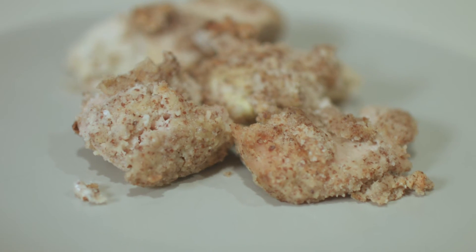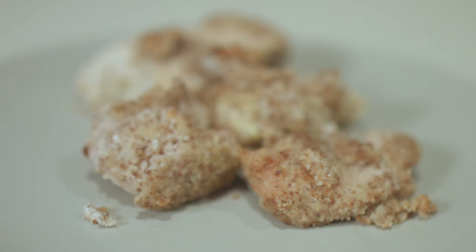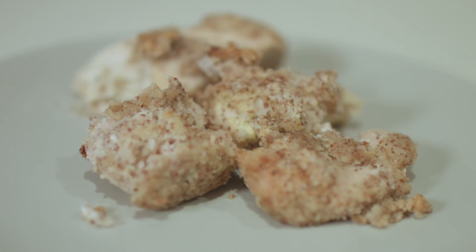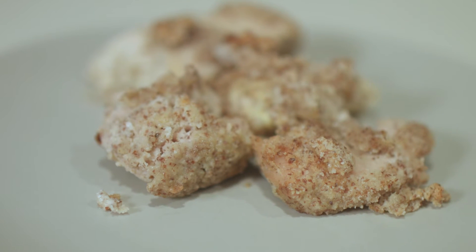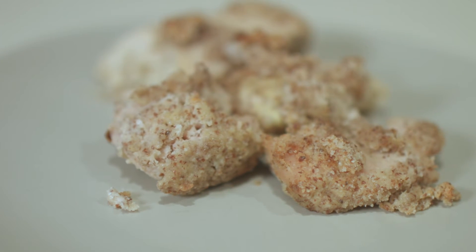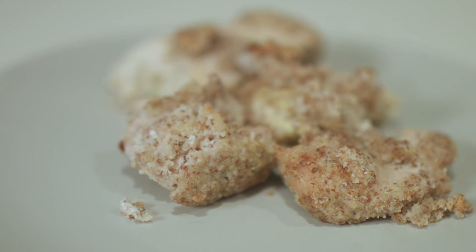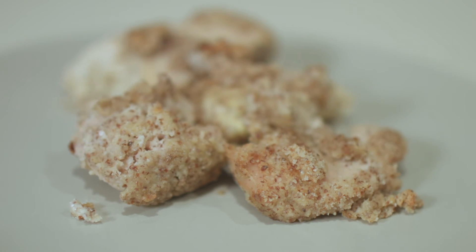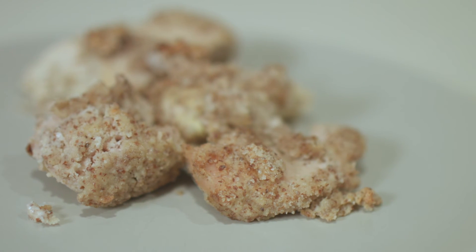With the almond flour, we also get a big bang for our buck. Not only do we not have any added MSG, any added salt, any added nonsense, but we're also getting a healthy fat source each and every time we eat a meal like this. Remember, with our 3x3, 5x9 and all of the habit changes that we work on here at Appenzone Training Systems, our goal is to get more protein in, some healthy fats with those proteins, some vegetables, and carbohydrates when they're warranted. We're killing two birds with one stone by putting a healthy fat right on top of a lean protein source.